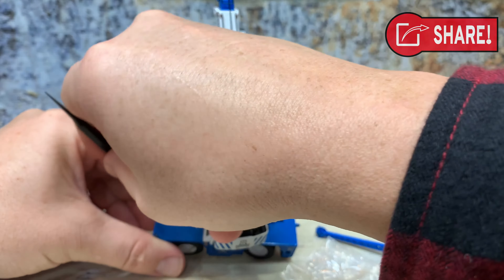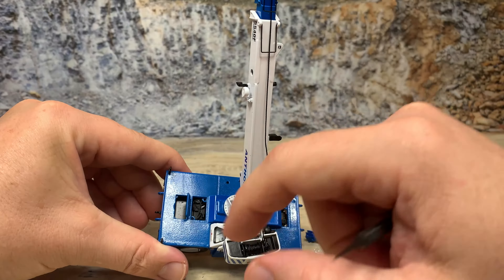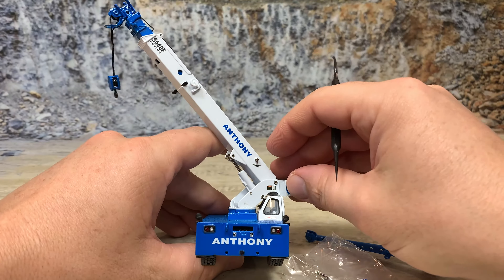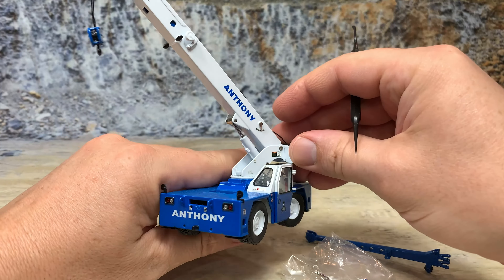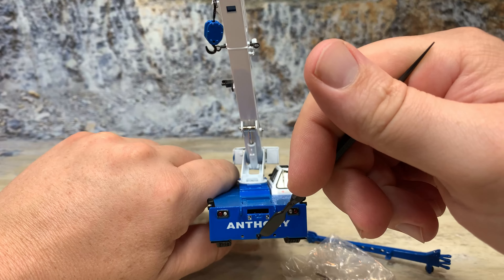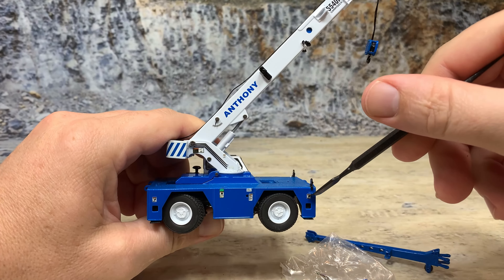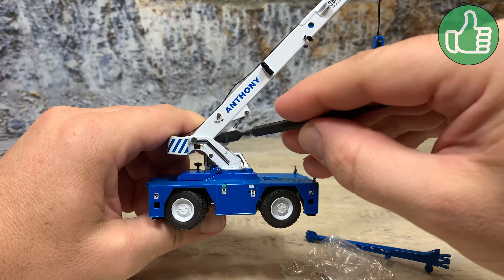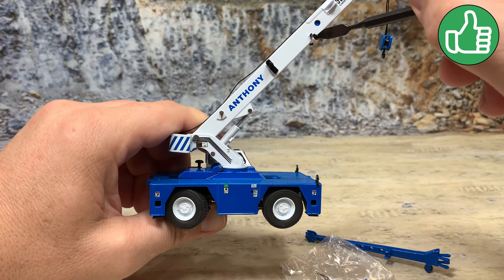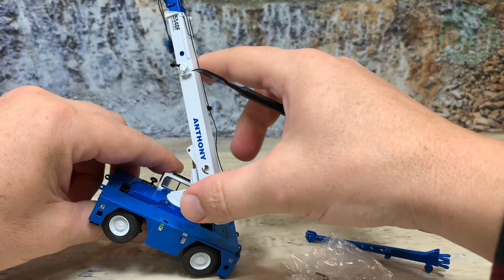The panels don't exactly cooperate that well, but there you go — it's just a little compartment up front. Up on the boom it says Anthony Crane. On the front of the machine, it's got headlights and brake lights because it can go in either direction. Based on the way the cabin is and where the seat is, this should be the front. There are mirrors on both sides. There's also an Anthony Crane hook there to either tow it or tow something with it. On this side we've got warning labels at the stabilizer stand, hydraulic lines, pins which hold everything together, and work lights pointed at the boom. It also says 5550F Carry Deck on that side as well as on the side of the boom.